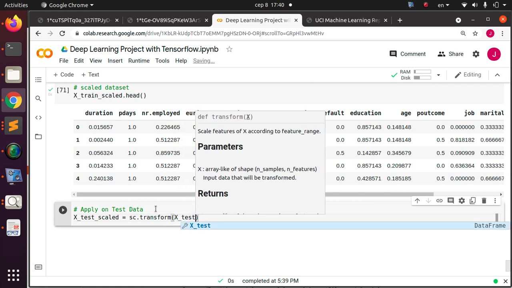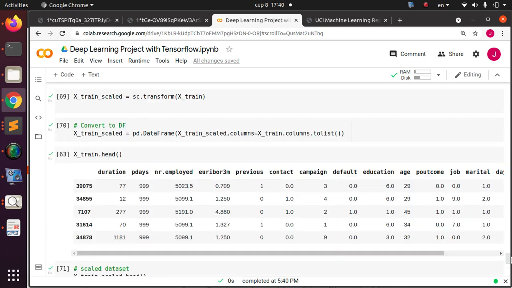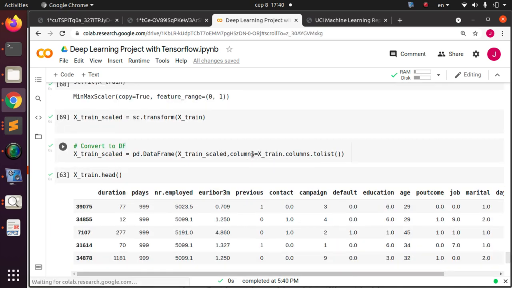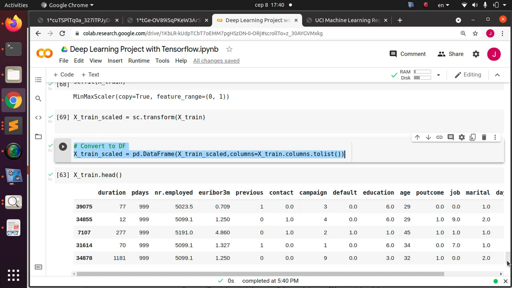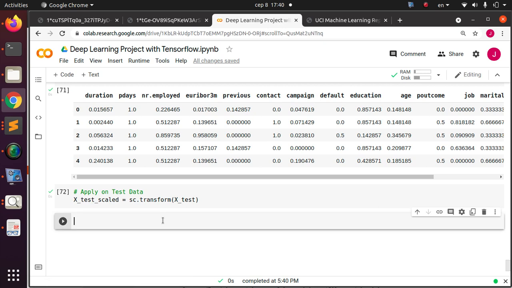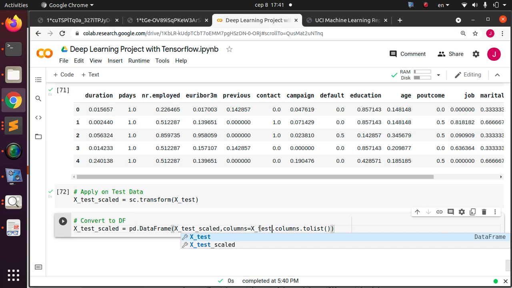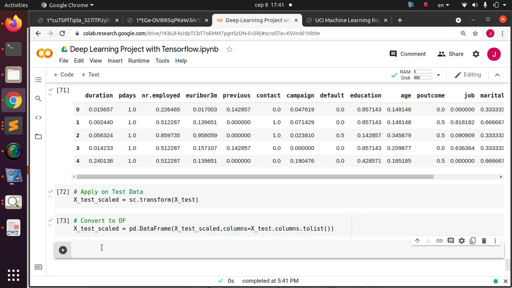And I have to do the same thing as we did above: convert this again to get it back as a data frame, so you can feed it into our model. Okay, perfect, so that everything is back as normal. So we are done.